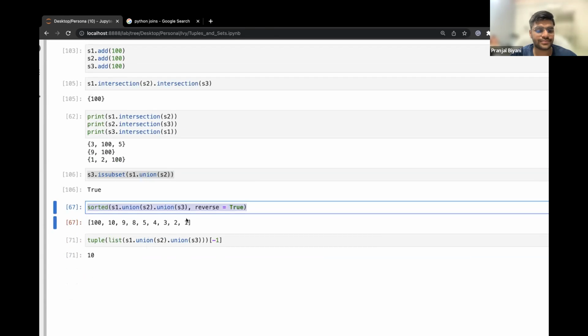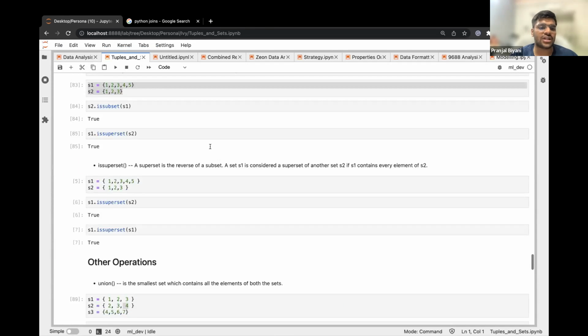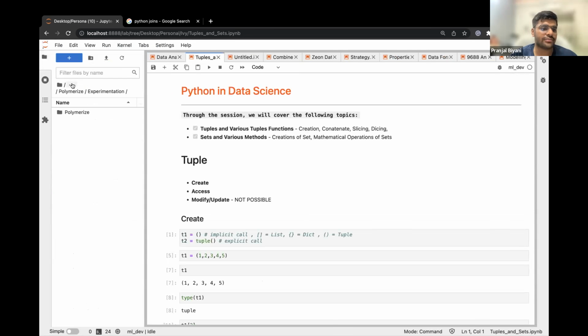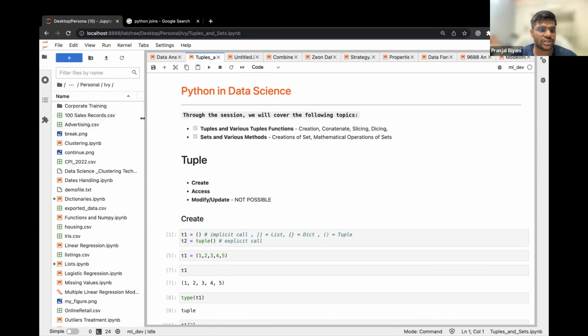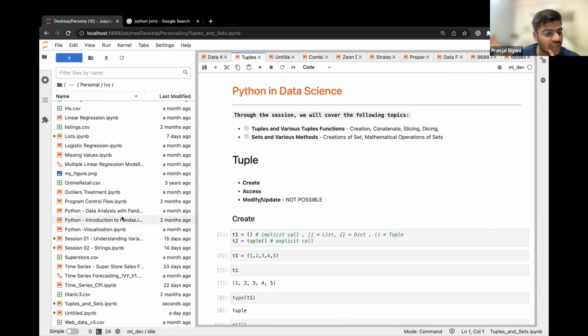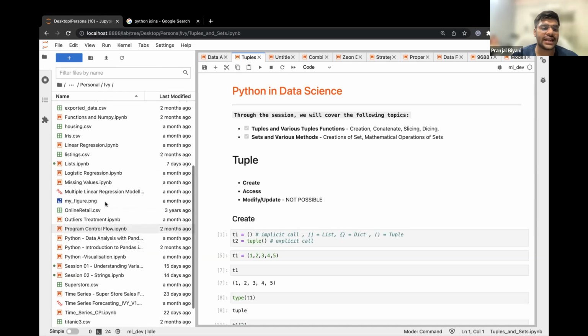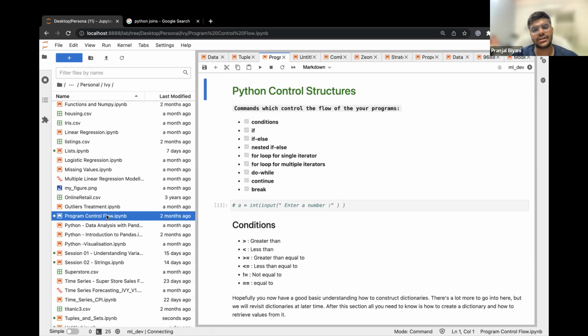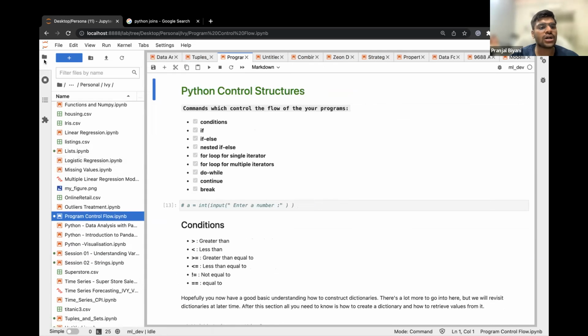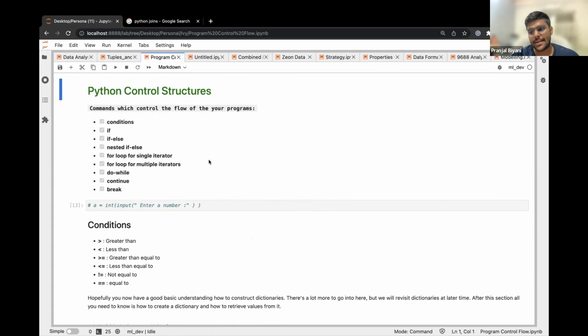Done? Okay. Cool. So guys, that was the end of the sets notebook. Now I'm going to quickly go to the next notebook, which is the if else condition notebook. Till now, we have covered all the ground that we needed to understand the basic data types of Python. So data type understanding is clear. Now we will go to the next two fundamental steps, one of which is our if else condition, and the second is our loop.